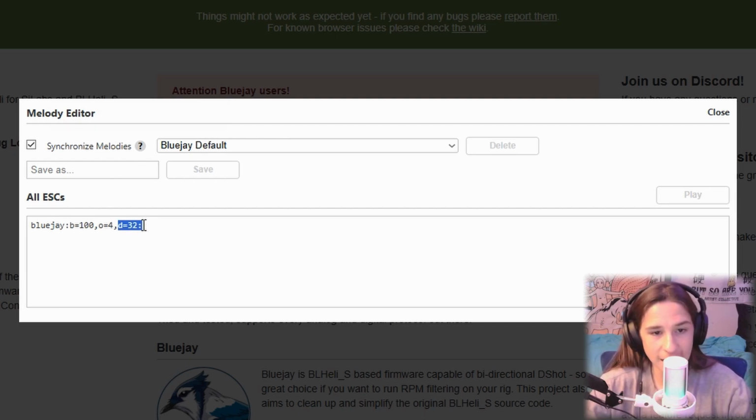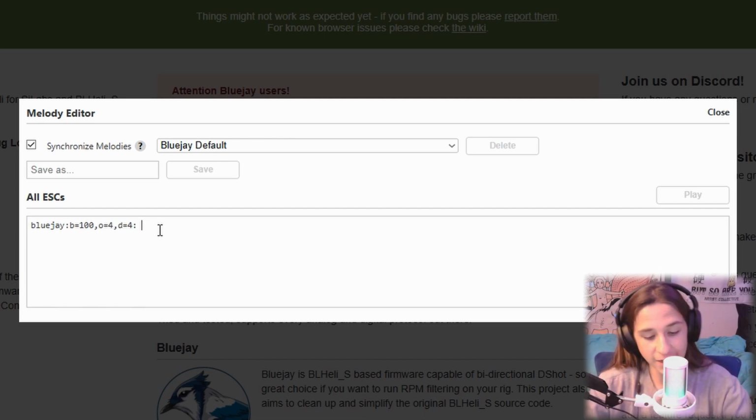The next parameter that we have is D equals, and this sets the default note length that the melody editor is going to play. We can set this to 1, 2, 4, 8, 16, or 32. But I think a good place to have it at is 4 because that makes the most sense from a music perspective. If you're counting a song, you go 1, 2, 3, 4, and so on and so on. But also it gives you good access to shorter and longer notes, probably more than you would actually need. And that's pretty much it for our parameters. And now we can get into the actual melody editor part.